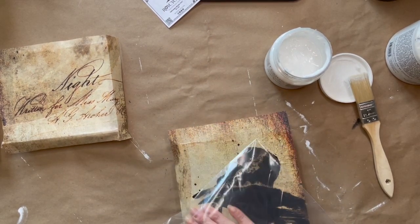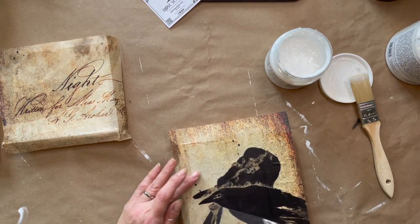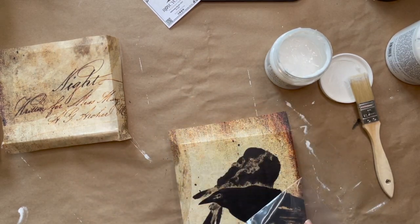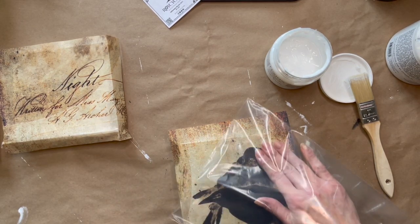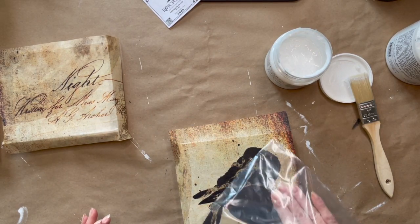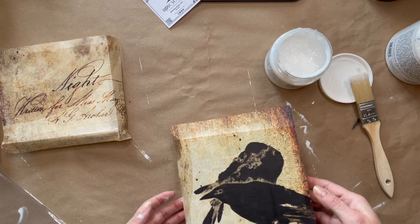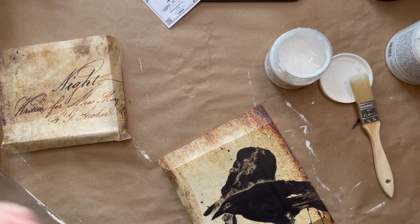paper. And what this does is it lessens the friction, so the chances of you tearing your paper are way, way less. So I put a firm pressure on here, but not too hard. I'm just rubbing out any little wrinkles or anything. I'm not super worried about wrinkles and stuff, as I kind of like the little rustic, authentic look it gives it, but this does help smooth it out quite a bit more than it would if you didn't do this step. And it's just a handy tip because you have the bag already and it works perfectly.